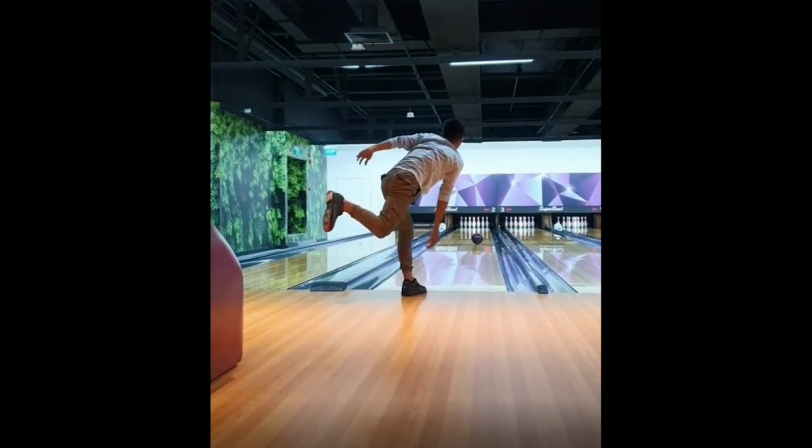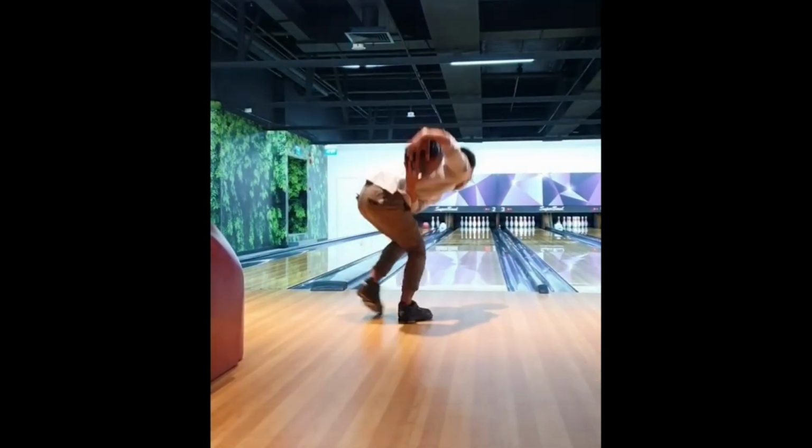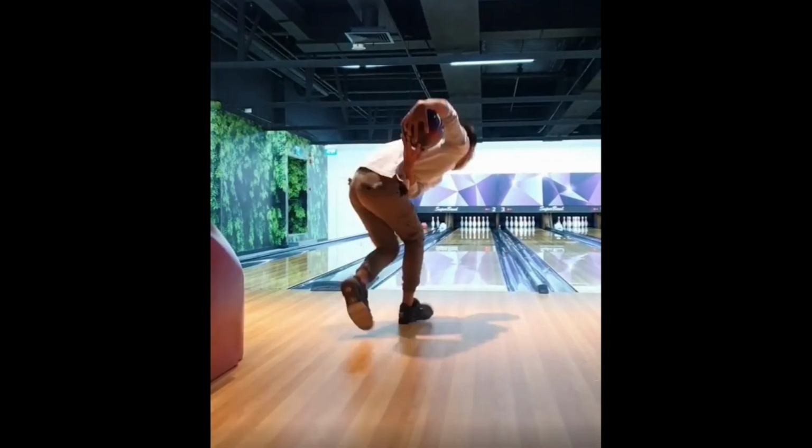Being more fluid and smooth actually helps the bowler get precision and accuracy, because the more muscles you use during your swing and during your release, the harder it is to be precise and accurate. Muscles are good for bursts of power, but they are not good for precision. Imagine a weightlifter trying to lift a heavy weight. They will jerk the weight up and then push it up with force. But if you ask them to raise the weight by just 1 millimeter or 0.1 of a millimeter, there's no way they are able to do that, because they're using so much force in their muscles, they cannot achieve that precision with so many muscles engaged.